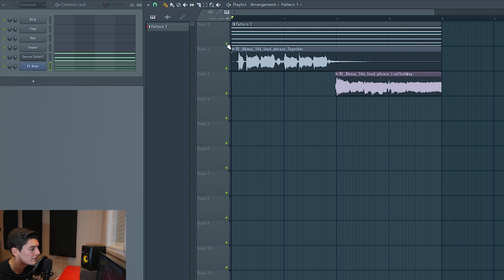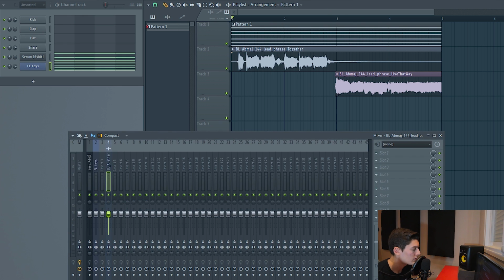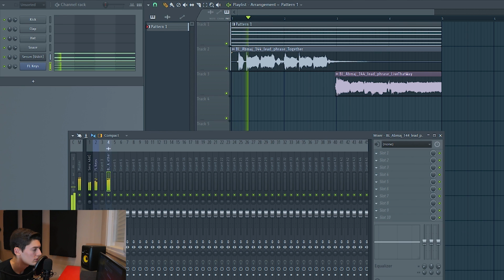Okay, and here we have this vocal, it's just from a pack. They are of course from different ones. What's gonna happen is, if, for example, I decrease the volume of the vocal a bit, you can hear that the pad and the piano are interfering with the vocal.